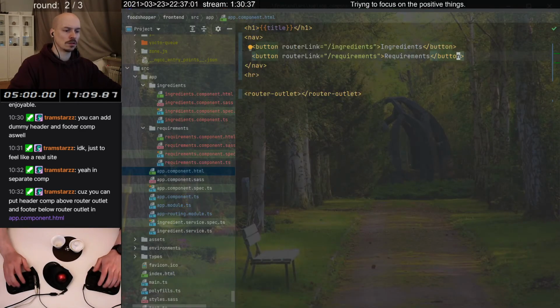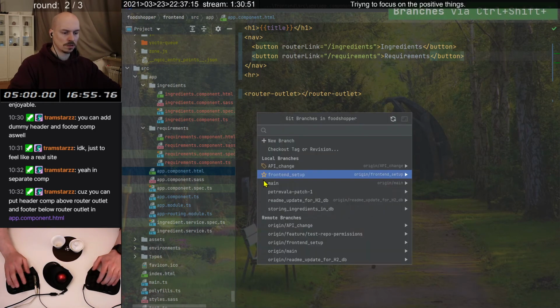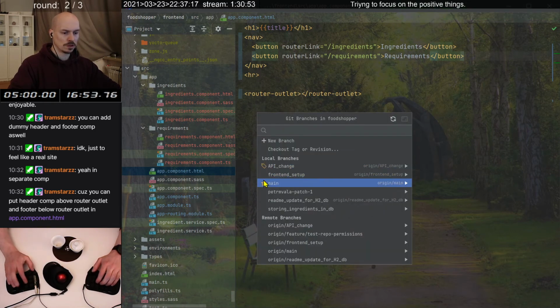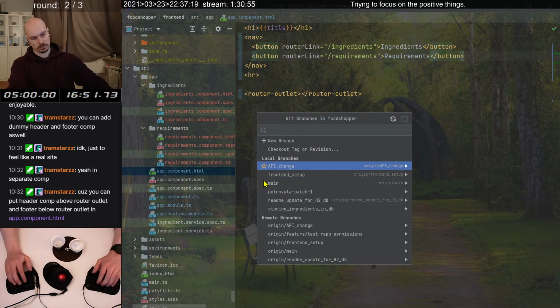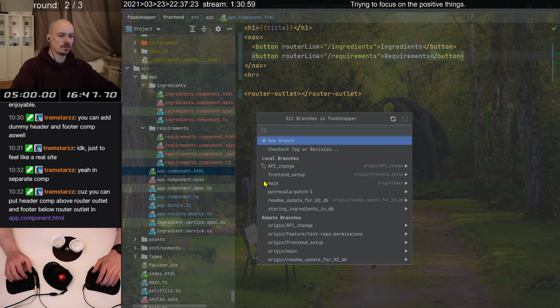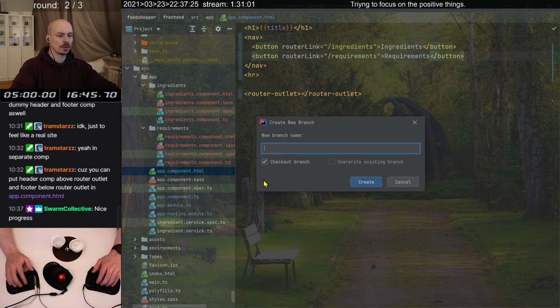cool. Now we will put some stuff into requirements, but first of all I will do a commit, and I will create a new branch, because currently I am on the API change. Yeah, so I will create a new branch with a new thing. And thank you, Swarm.